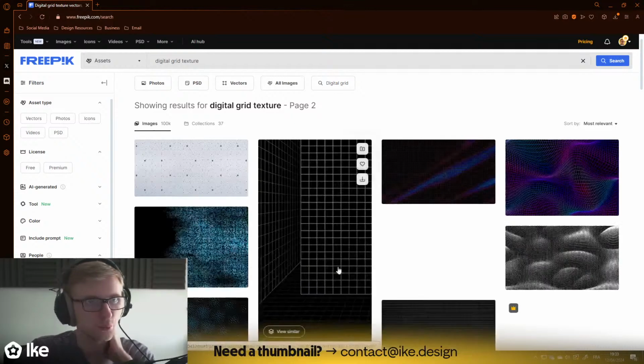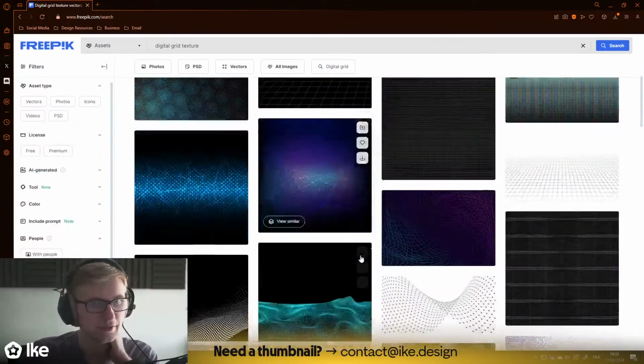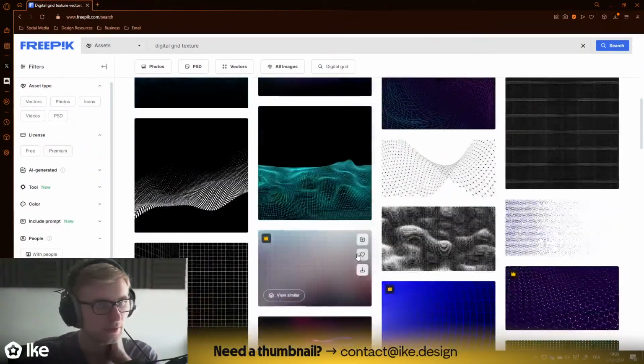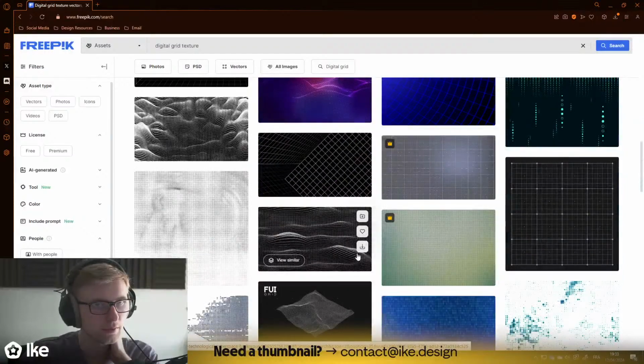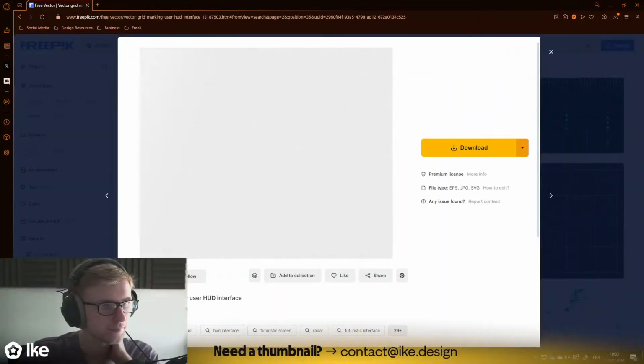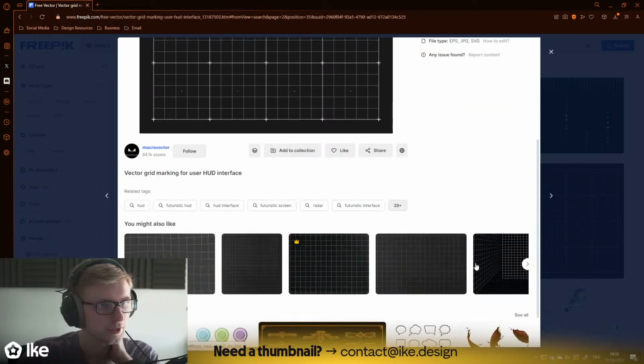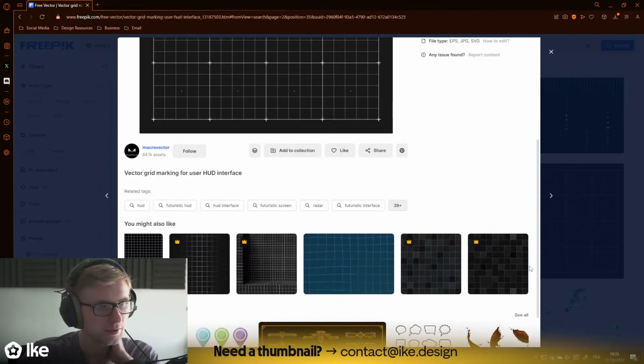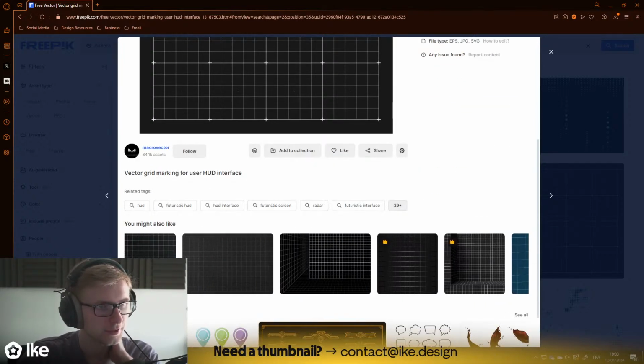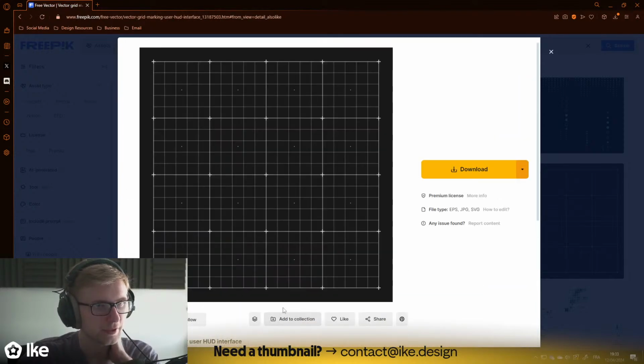Not fond of these waves. I do like the flat ones. I think that's pretty good. But I need a rectangular one, otherwise I can't really use it.